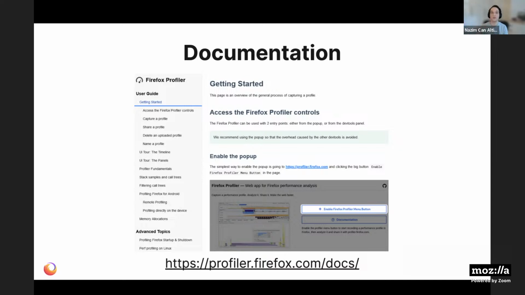We have the UI tour, we have more information about what stack sampling is, and what a profiler is, and you can learn more about profilers and Firefox Profiler overall. Or maybe you can share it with your friends, colleagues as well, if you find it useful.